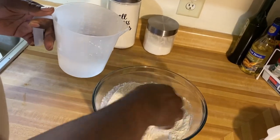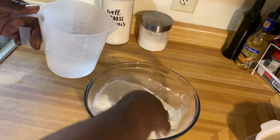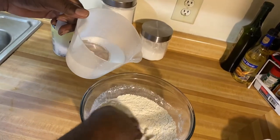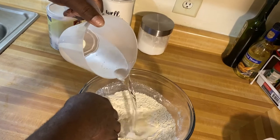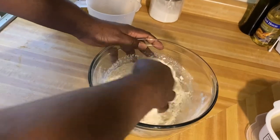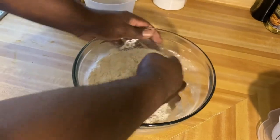Yeah. Mix up everything, your cornmeal and your flour, your salt. Mix up everything, guys. Yeah, so we are going with the water now. Go one side. Yes guys, you're going with your hand. Man, knead up your flour.